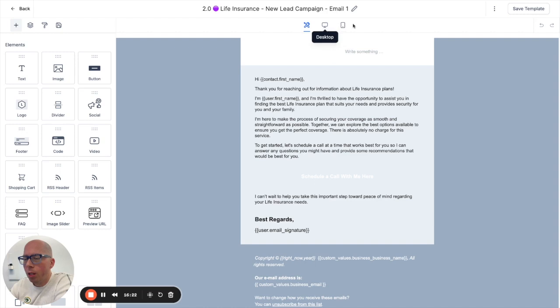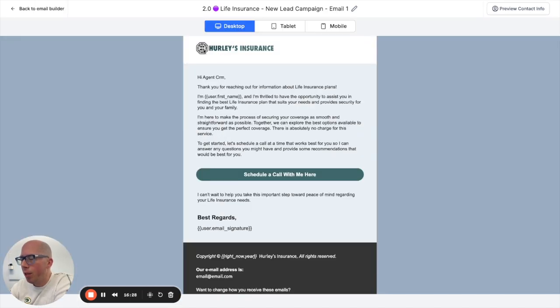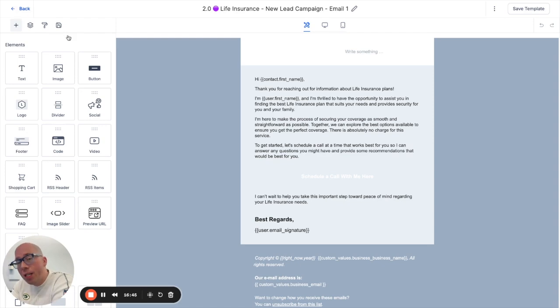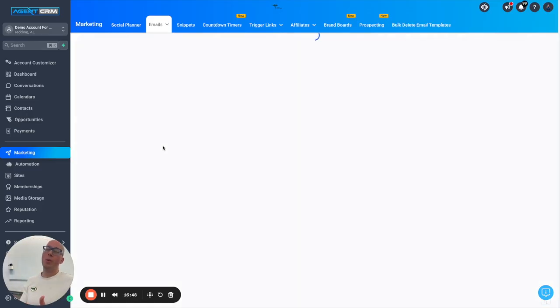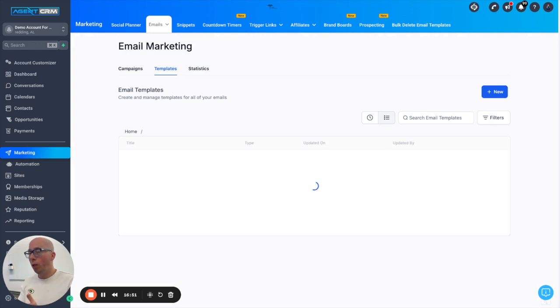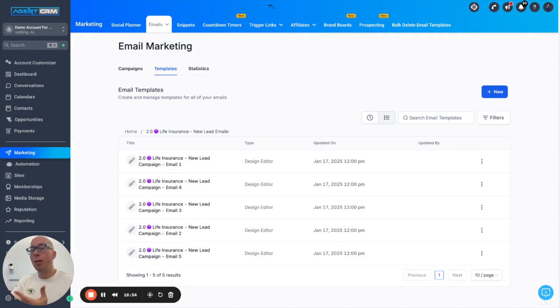Let me show you what it looks like when you preview. If I click preview template, look how the colors and everything just changed. The reason is because it's pulling in the data from your customizer. So there's your logo, there's your colors, and now the email actually looks really sharp, right? Really easy to read, really clean. So there you go, that's the customizer. Everything is built out for life insurance within Agent CRM. We got your website. We got your full automation to run your operations on the back end and for your marketing, for your onboarding, for your referral request, for everything.